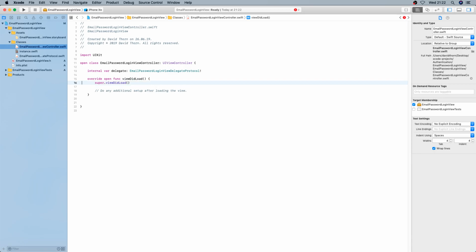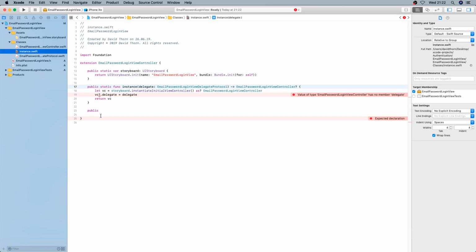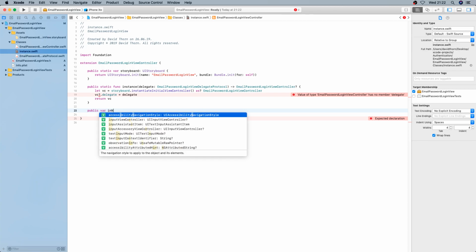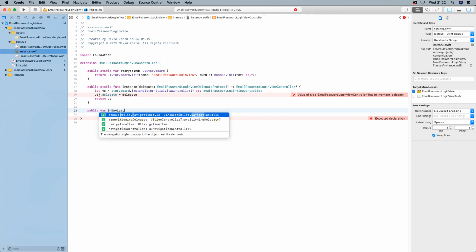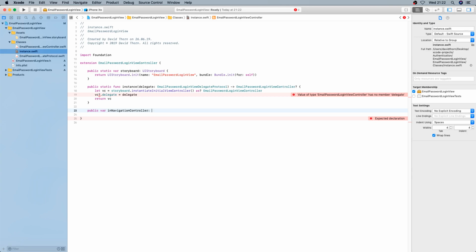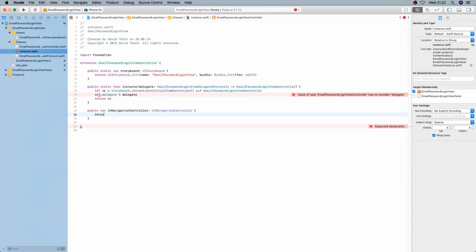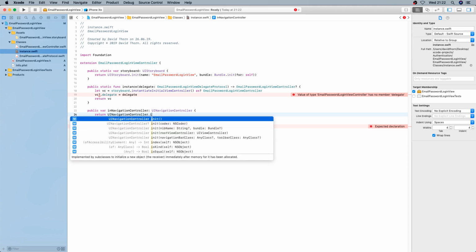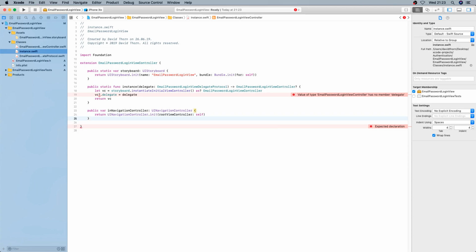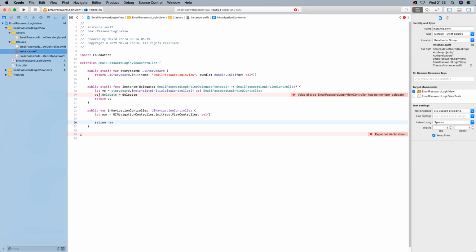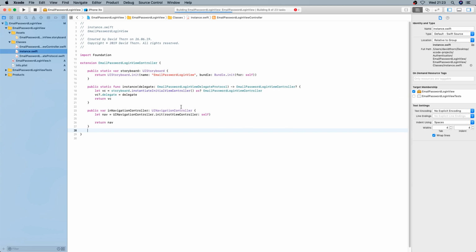And once we've got this, we can come back to this instance method, and because I like doing this as well, we'll put it in a navigation controller, and we just do let nav equals this, and return this like that. Okay, we should now be totally happy about this, and we have our basic view controller, which is all good.